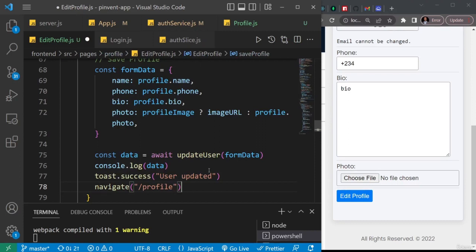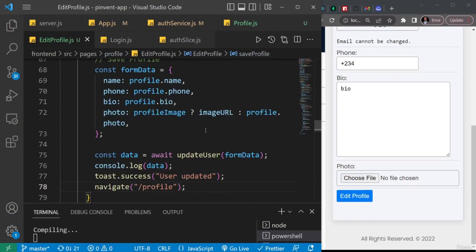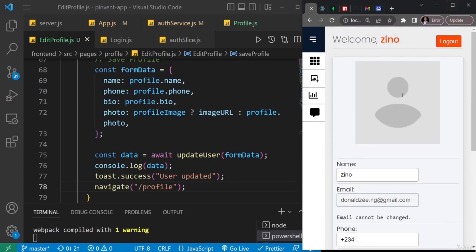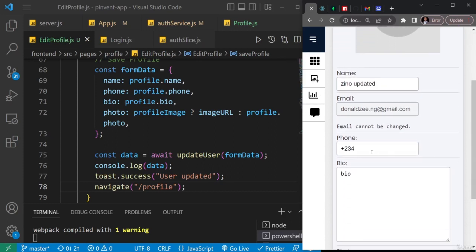So now let's go ahead and save, and then let's test this out one more time. Let it compile, and then I'm just going to come here, and okay, so we have Zeno. I'll just add updated as I usually do, and then +234. Maybe I'll just add a phone number, and I'll say bio updated as well.